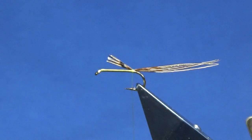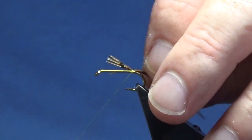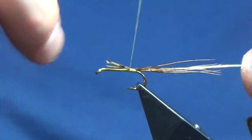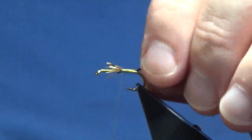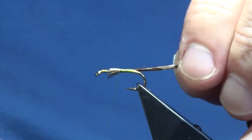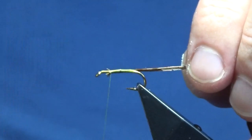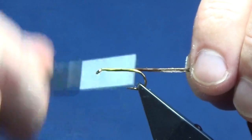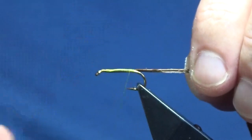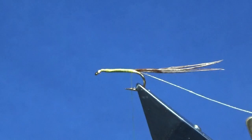The rib on the fly is a small oval gold tinsel — you could use a gold wire. I'm just going to catch this in on the way up. I'm not going to be too fussy with the body. Most of the flies this twists around on me. I'm happy enough — it's going to be a dubbed body, so if it was a tinsel or mylar body I was tying, I'd take more care to try and keep it free from any lumps and bumps. But dubbing hides a multitude of sins.